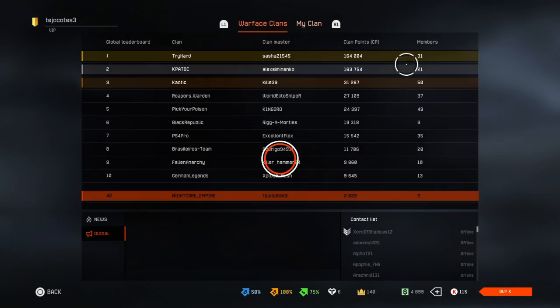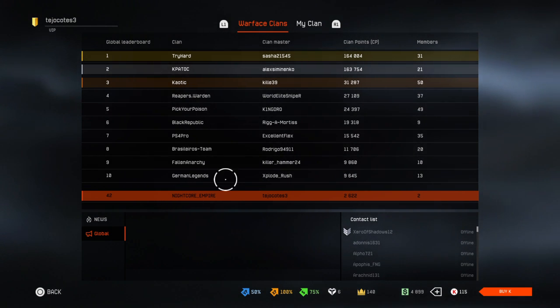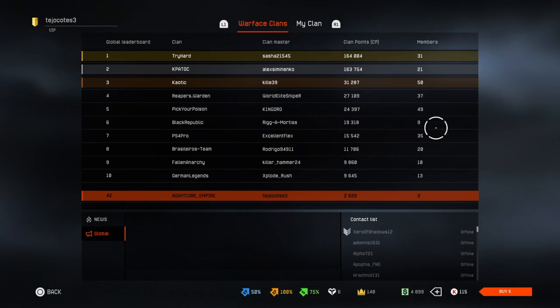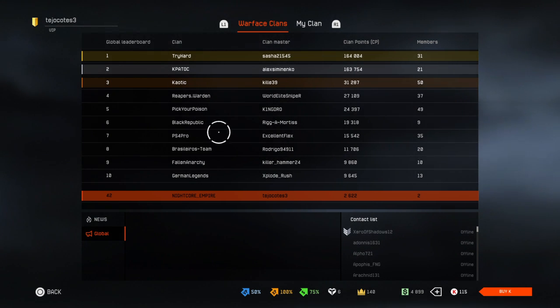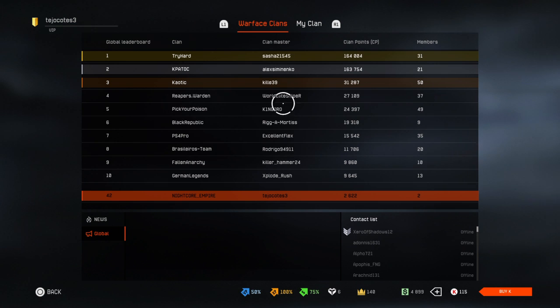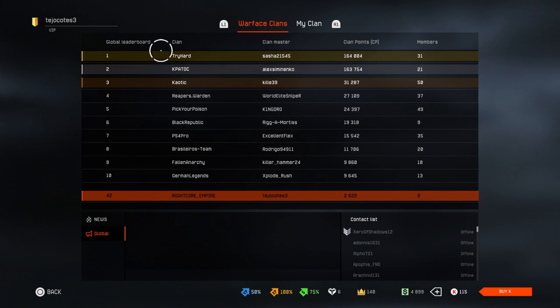Okay, good. Here are the Warface clans. You can join any clan from in here, but you're going to need an existing invite from one of the players, or join one at random. Here's the members list, how many there are, and clan points. This is the top rating three clans. Here's the clan name, and here's the masters. You can look up their names from here. See, mine is 42. And this is the global leaderboard ranking for right now.